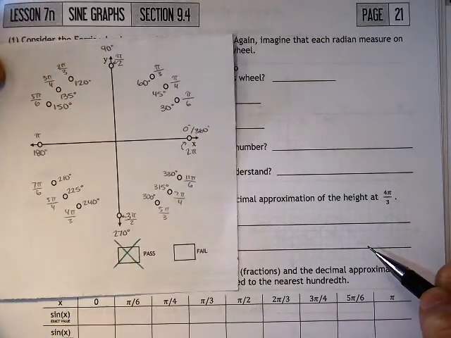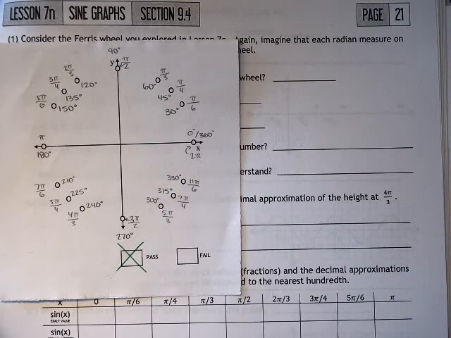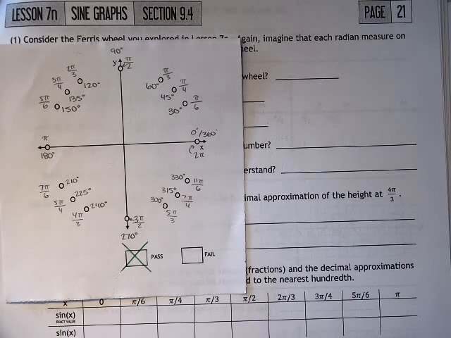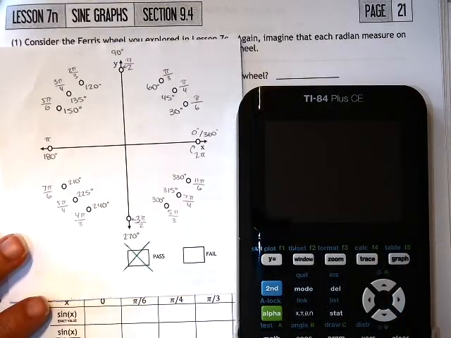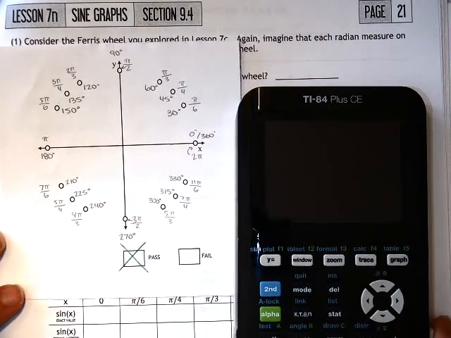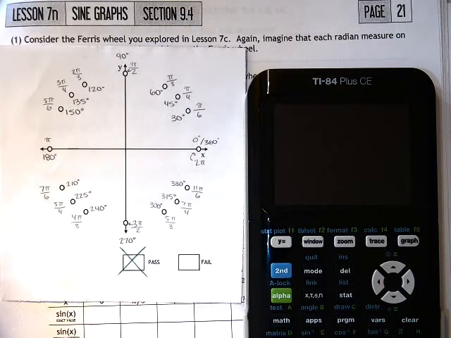First, a unit circle might be helpful to refer to, just in case we refer to a number that you don't quite have a good visual for in your mind's eye. And second, if possible, a calculator. The calculator can sometimes come in handy if you have one. If you don't own a graphing calculator like this one, that's okay. Even just a regular calculator on your phone can do the trick.